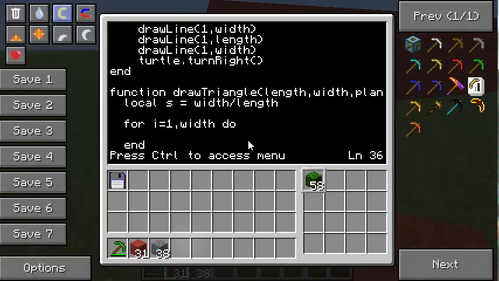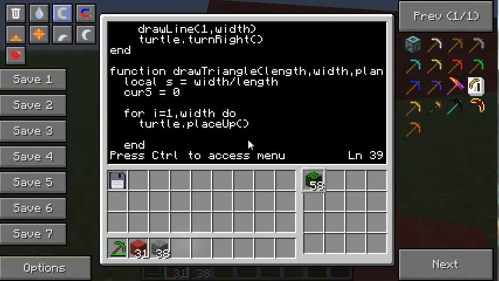And we want to call turtle dot place up. So it's going to put one above him. And then we need to store the current slope, like where he is. Current S equals the current S plus the new S. So we're incrementing.